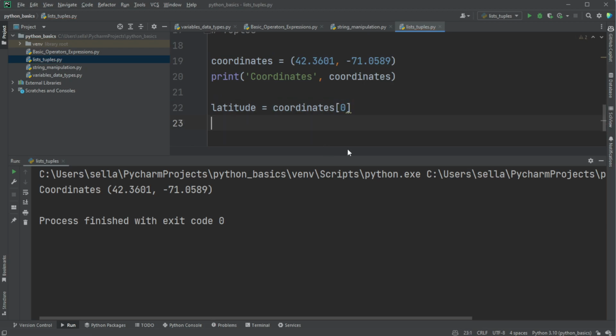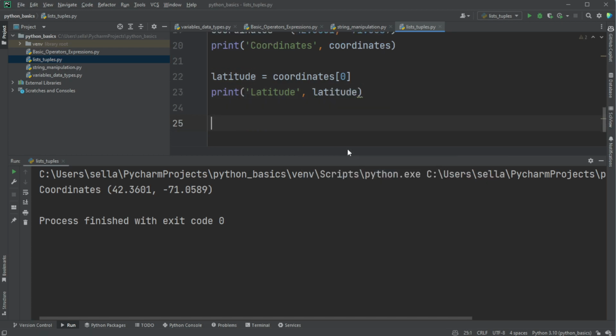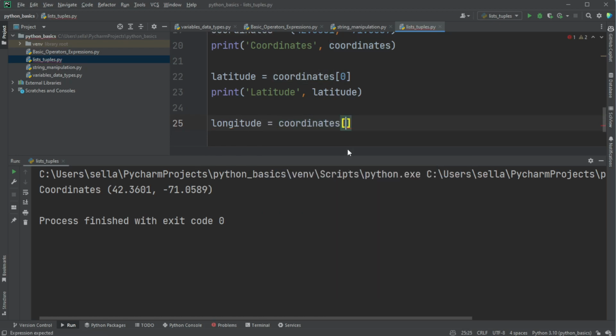Okay, we'll write a print statement. And let's do the same with longitude, of course, equaling index 1.